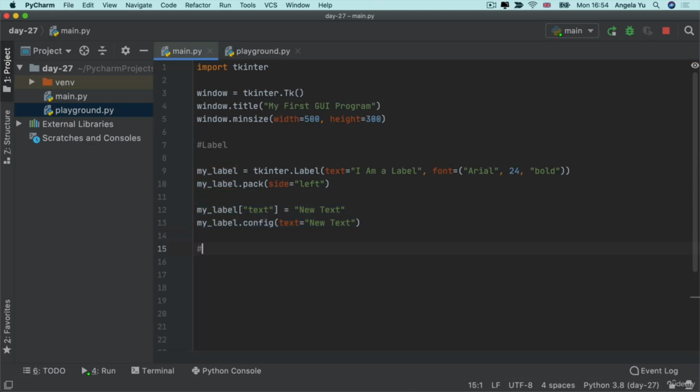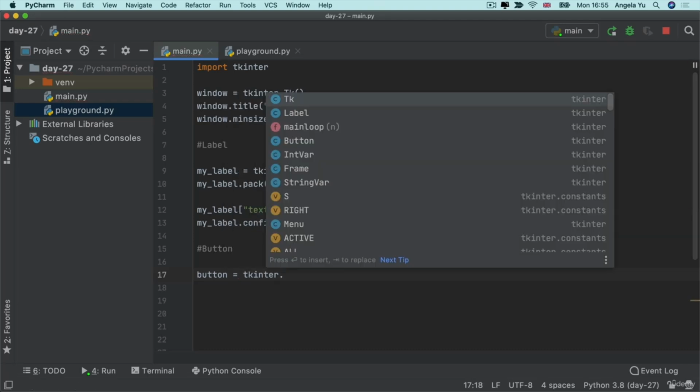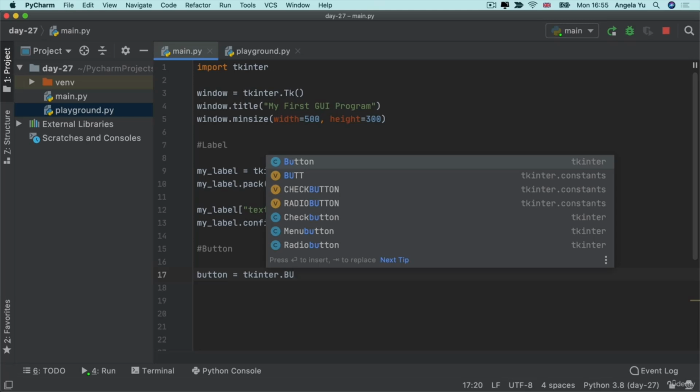In addition to labels, we can also create buttons. Let's create a button, which again is going to come from the Tkinter module, and it's going to be the button class from that module, as you can see right here. Now, all of the components that we're going to be using come from this class.